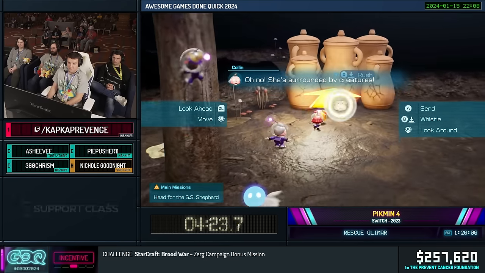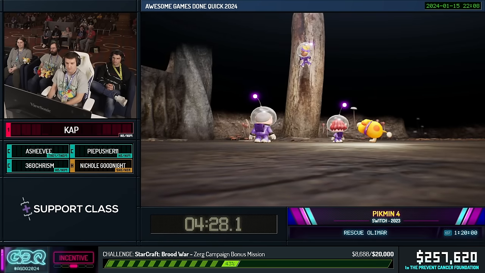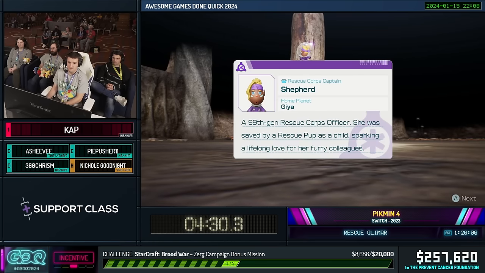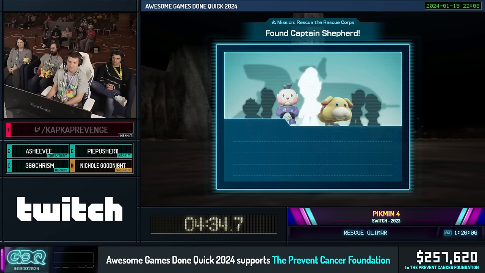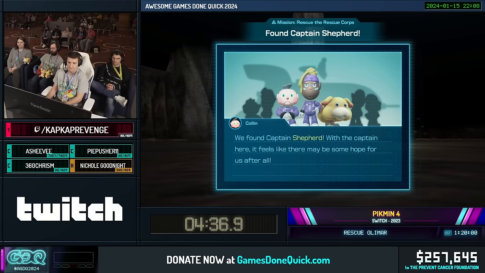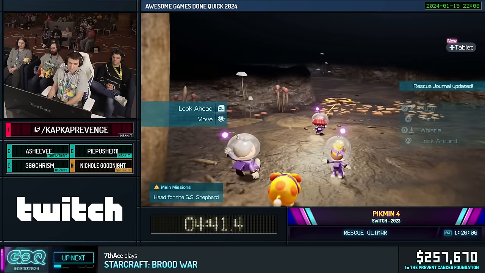Once they die, the cutscene will start, but I'm able to multitask breaking those pots so that they're already broken by the time this cutscene ends. And we now have our fourth, well, I guess including me, so third Rescue Corps officer, Shepard. Now you'll see, look, we can just walk forward. This is excellent.